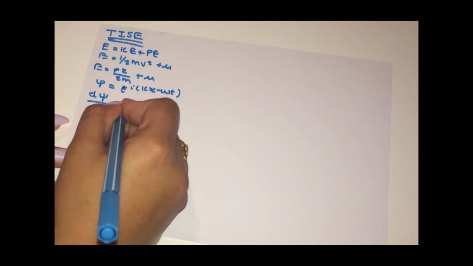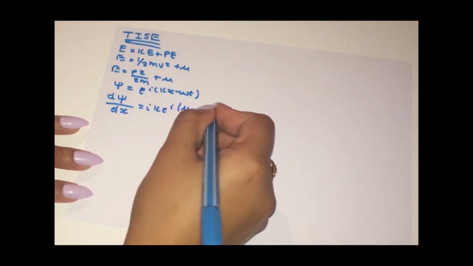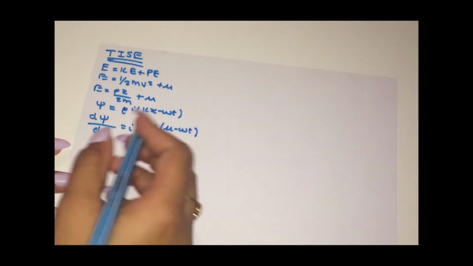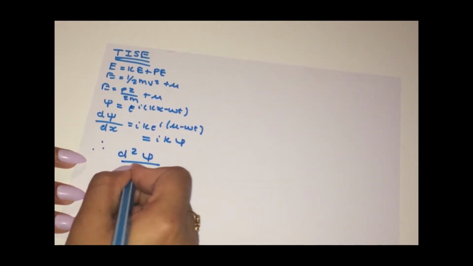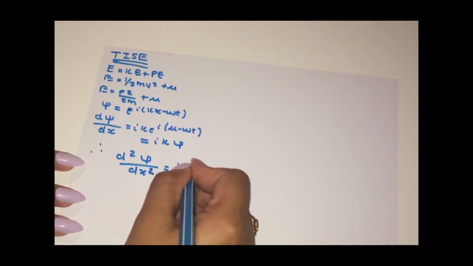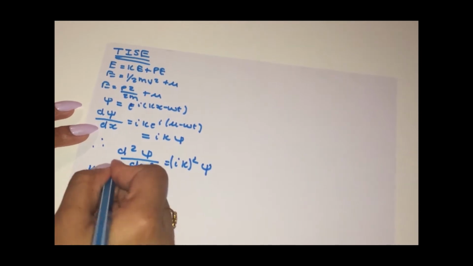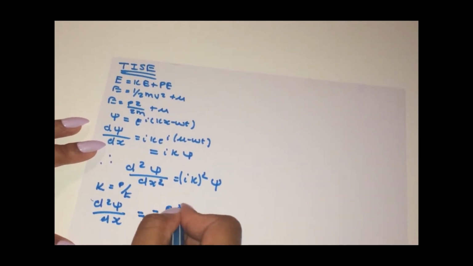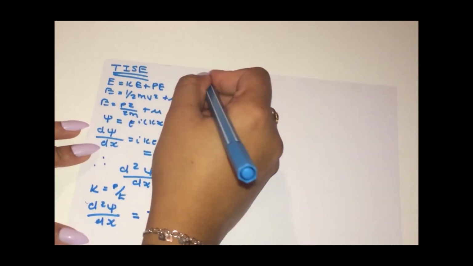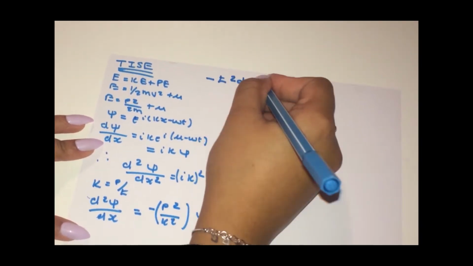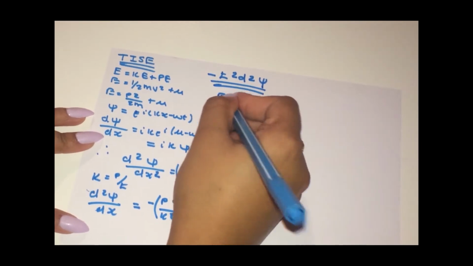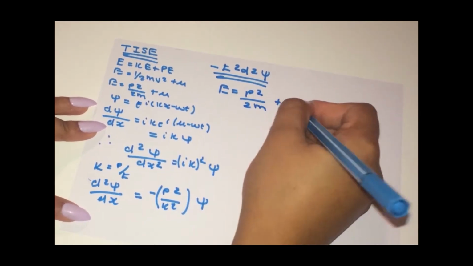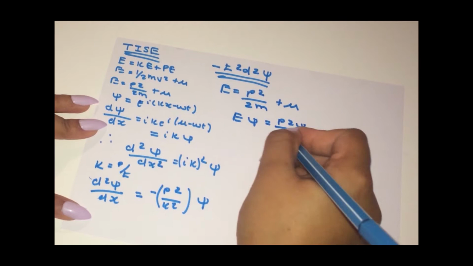So to begin with, we know that the total energy is kinetic energy plus potential energy, which can also be written as half mv squared plus U. U is defined as the potential energy depending on where we happen to be. For example, it can be a gravitational field or perhaps an electrical field. Since p is equal to mv, we know that p squared is equal to m squared v squared.